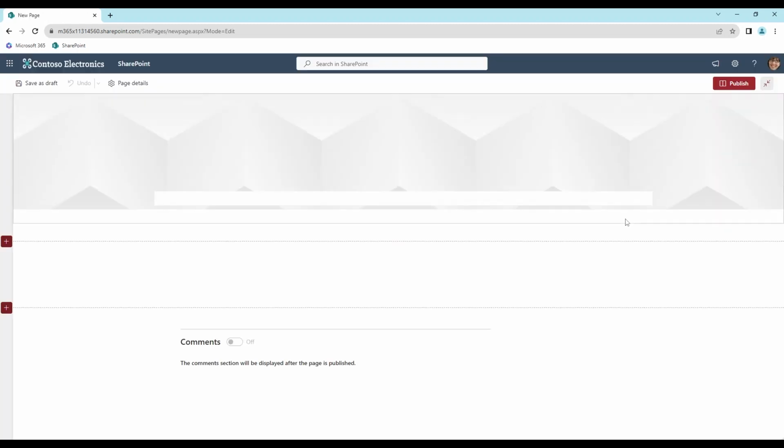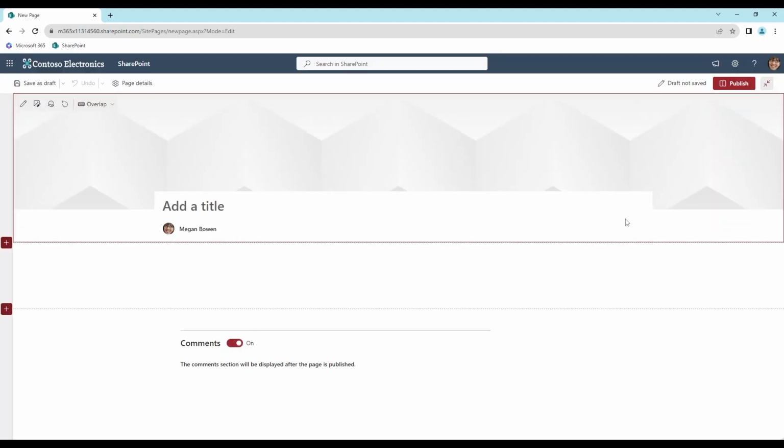You will be prompted to a new page where you can design your own site page to create your template. I will create an example of a site page using different web parts. The PM team needs to keep track of the different projects that employees are working on. So to do this, creating a template would be very convenient for the PM team as well as the leads on those projects.